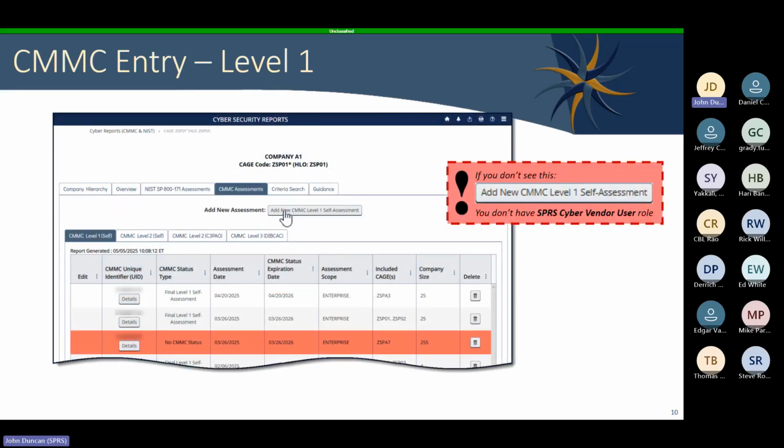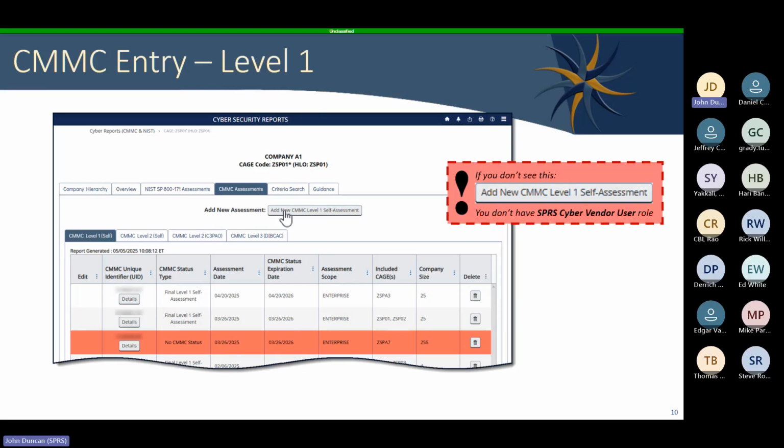Instead of having NIST highlighted this time, you're going to click on CMMC, and that's going to bring up the sub-tabs for CMMC. So you'll see you've got level 1s, level 2s. You'll have the level 2 C3PAOs. So if you got a C3PAO to do an assessment for you, you can see the results right here, and you'll affirm them, and we'll talk about how that works. And then if you had DIBCAC come in and do one of the level 3 highs, then you'll be able to see those as well, because you have to affirm them.